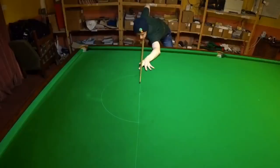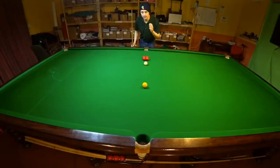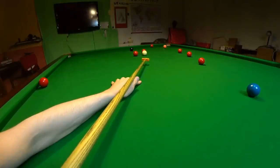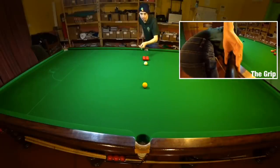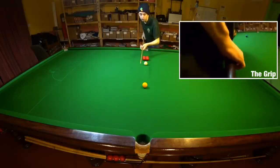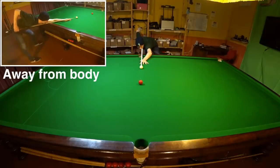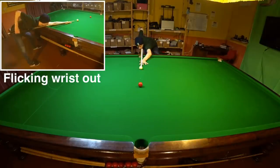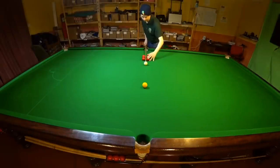But what about the delivery of the cue — can we still improve on that? Just because you can find the centre of the cue ball and bring your cue in in the right position, it doesn't necessarily mean you're going to be able to push your cue through straight. There are various things that could be going wrong, such as your arm dragging the cue round your body or away from your body in more of an arc than a straight line, and that's before you get into the even more complex issues of how your wrist can affect the shot. This makes it very difficult to know exactly what's going on, and often the more you think about it the worse it gets.